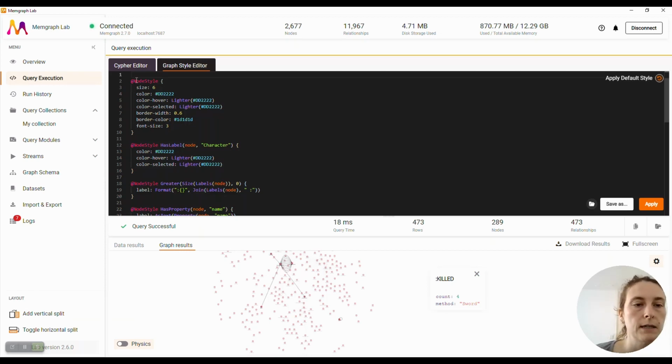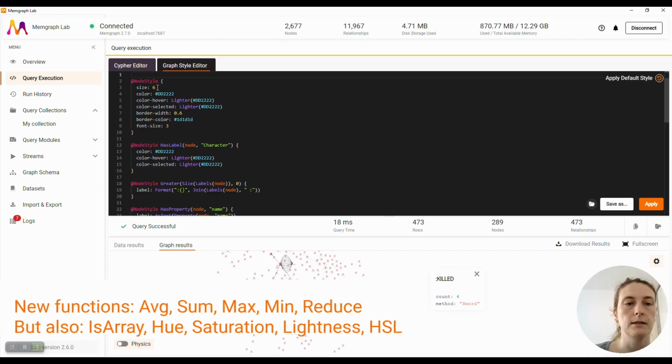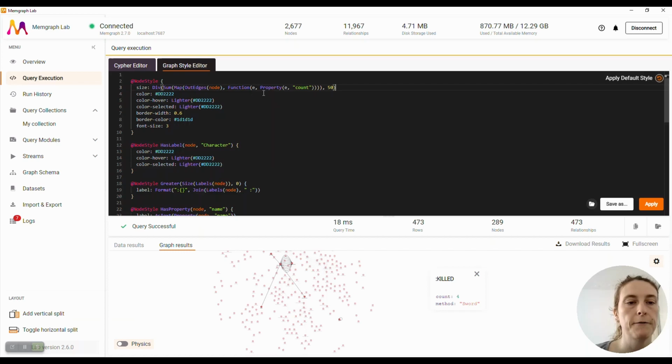Here you can see that each of our nodes has a fixed size of 6, and the new aggregation functions in the graph style language now allow you to make a more complex style to get the visual appearance you want. So I've pasted here several functions which will create a certain look for my graph results.